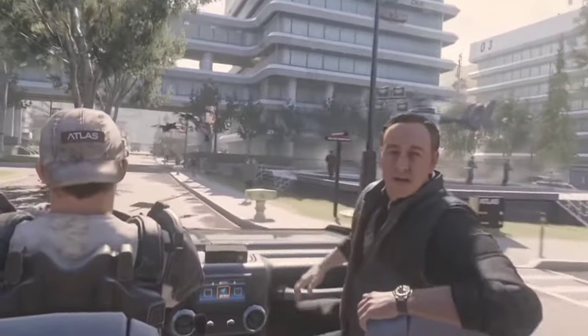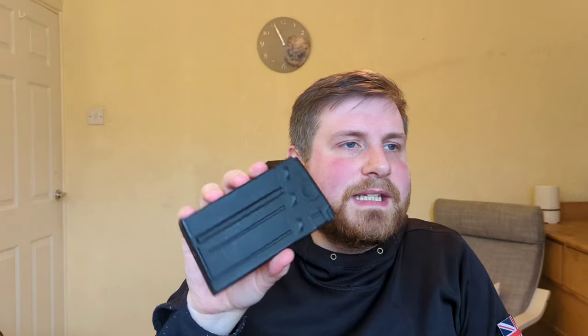Now I want to talk about the magazines. They're big, they're chunky, and they're hard to find. Although you get 300 rounds with the included high-cap — which will rattle — one day you're going to want mid-caps. Luckily, all G3 magazines as far as I can tell will work in the Jing Gong: Classic Army, Tokyo Marui, LCT, King Arms — all those will work. What I've gone for is the Tokyo Marui mid-caps, which are only about 70 rounds but they're full metal, really nice quality, feed perfectly, and you can get them for about 10 or 12 pounds brand new.